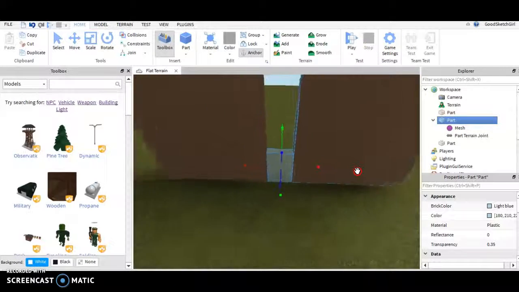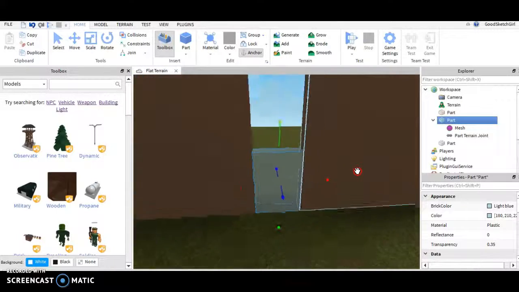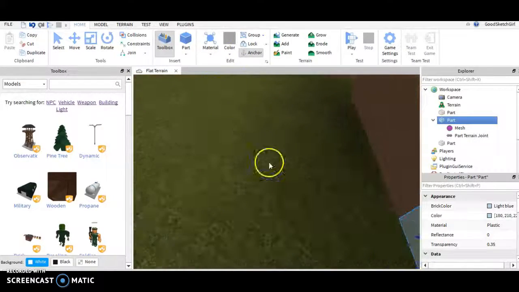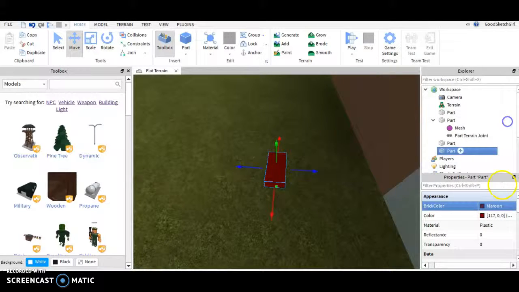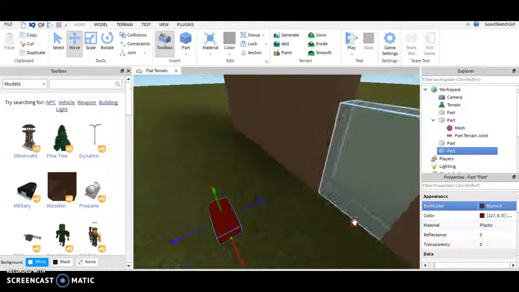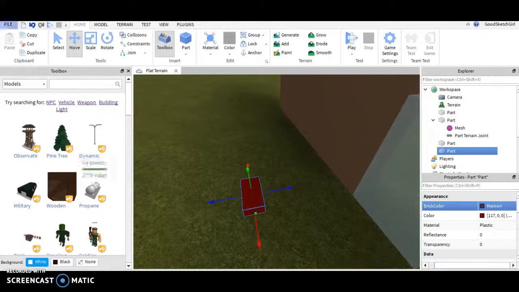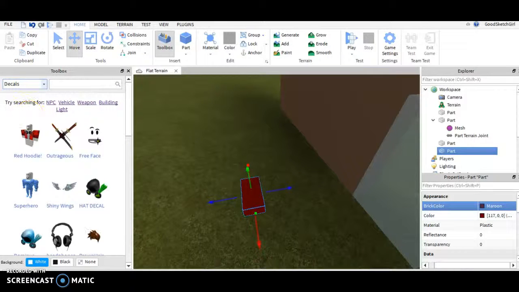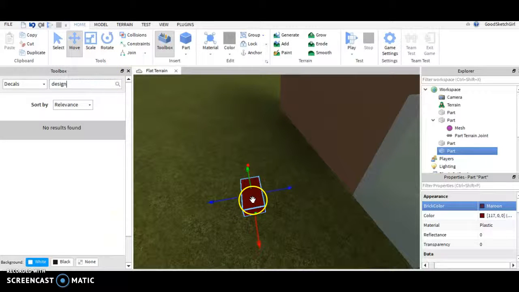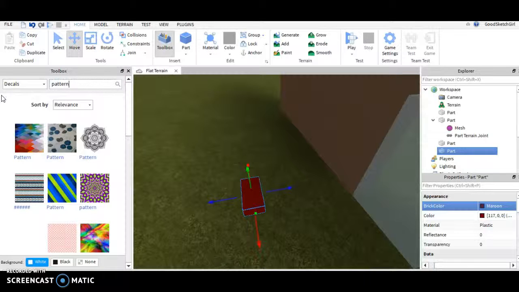Okay, to make the door look better and add designs, you'll just pick a fancy color or whatever. That's a good spot. Anyway, for the design, you'll put a pattern onto your little part, like this.